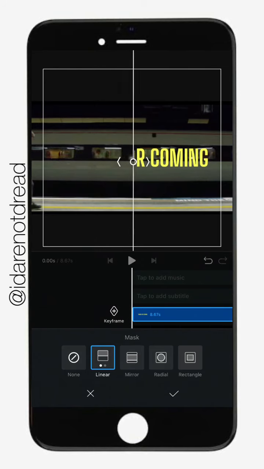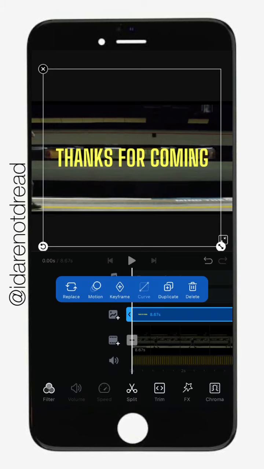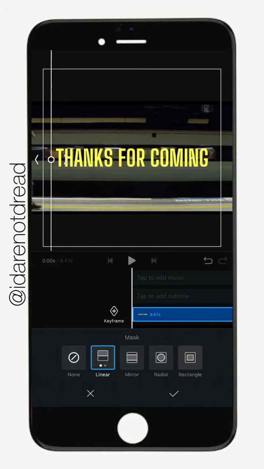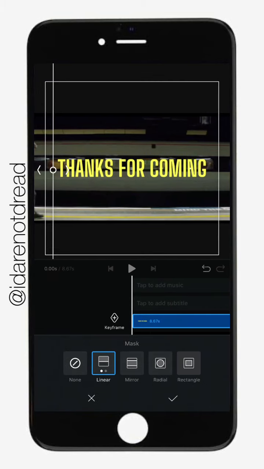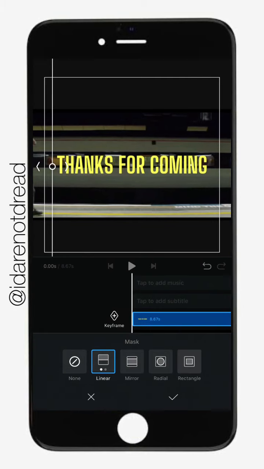So now how do we animate this? How do we make this happen? We move it to the beginning and let's watch. We're going to be doing something very practical here. So observe closely. We're going to be using the keyframe and linear, which is mask. So we tick this. Keyframe is waiting for us. Remember your mask is on. As the mask is on, don't go back, leave it where it is here. You can see keyframe is already waiting for us at the beginning. It means it has some job to do now.